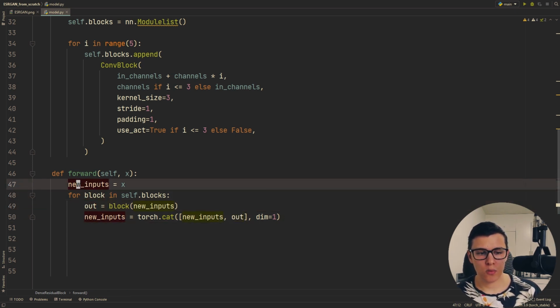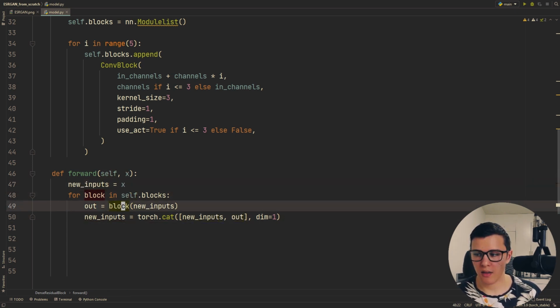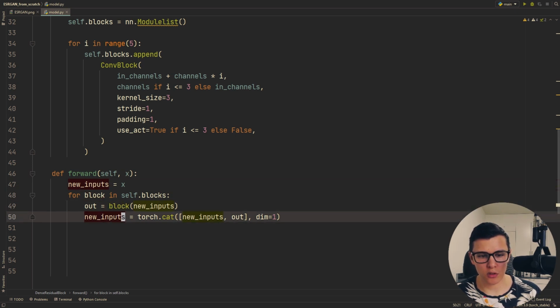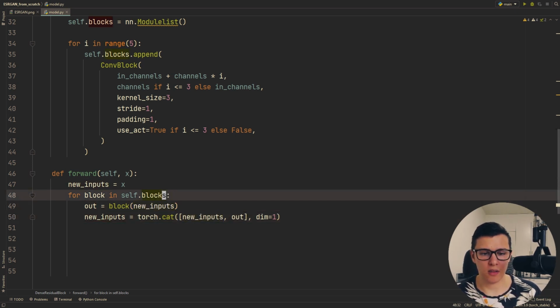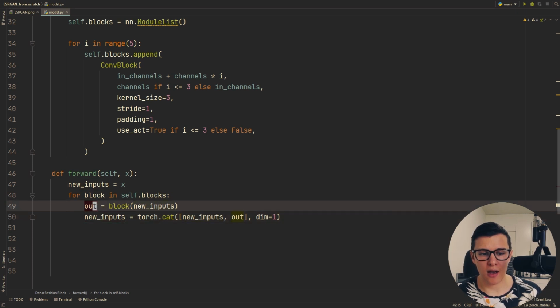So it will be x in the beginning, and then new input where we append the concatenation of out. If you think about it, in the beginning, for the first block, it's going to add it. Then for the second block, it's going to add out from that one.